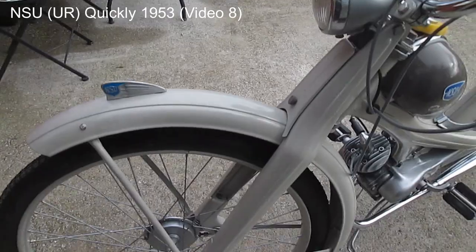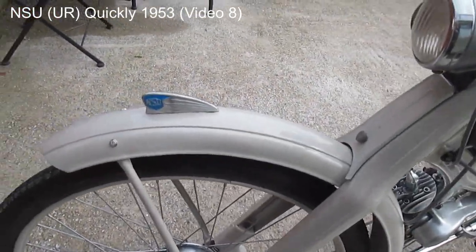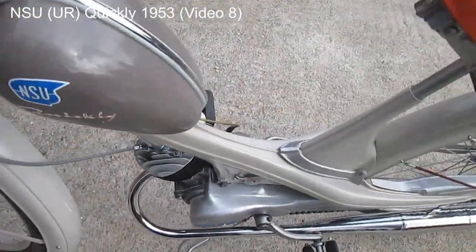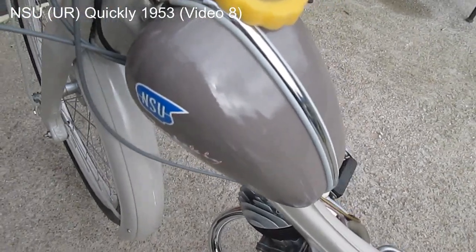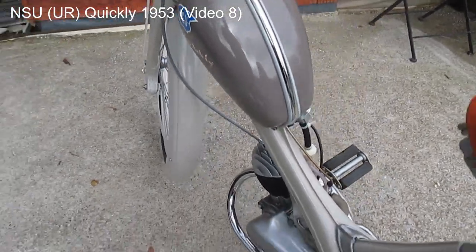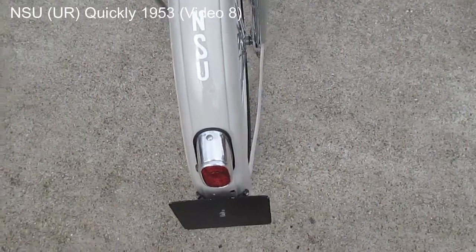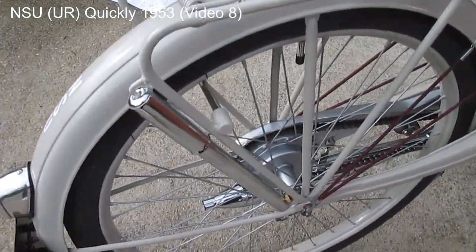Two-tone colour, painted wheels front and back, and most of the bike was light grey colour, and the petrol tank is what they call a dove grey, even though it looks slightly purply brown, but it's dove grey. Pump was located there at the back.